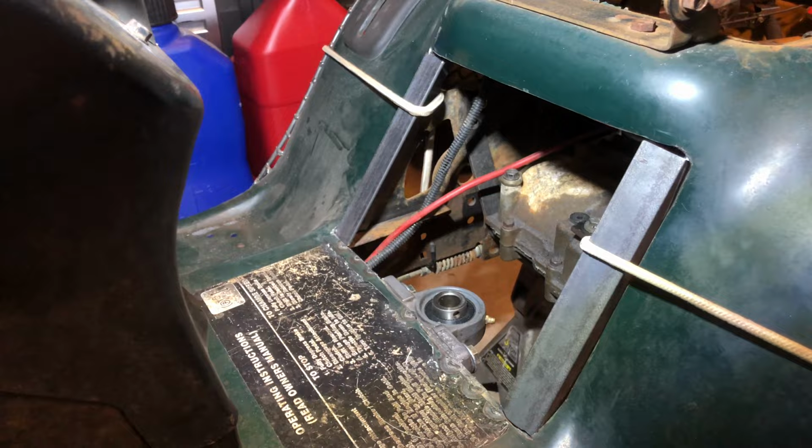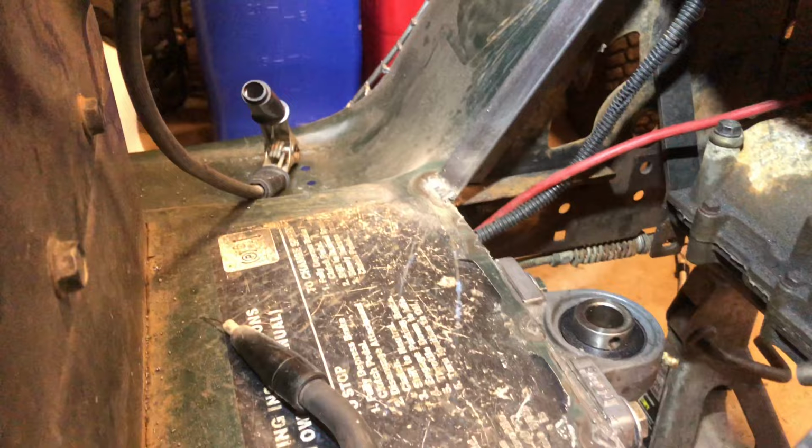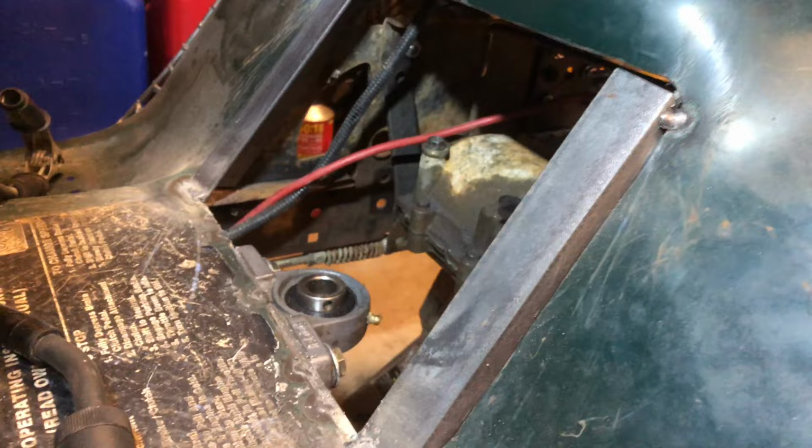And just like that, we are welded on. I did a full weld at the bottom, which I probably shouldn't have, and I tack welded the sides up here. And that looks good. I didn't really have time to film it because I have to be somewhere in a little bit. So I'll catch y'all later.